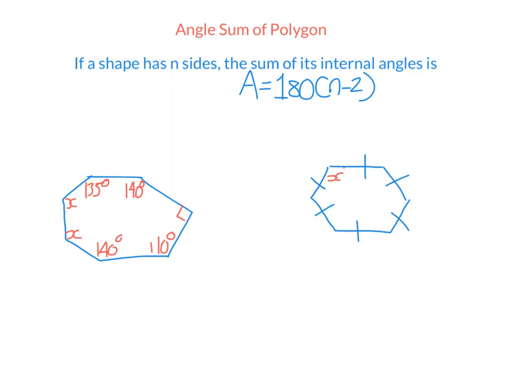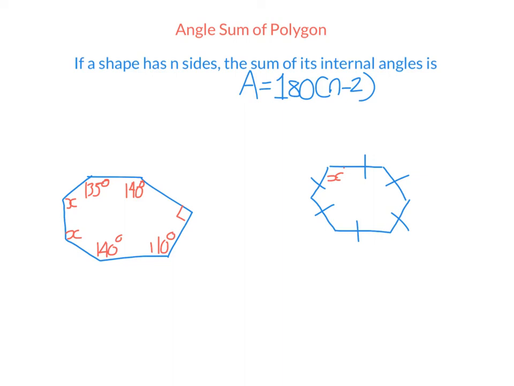So remember, the angle sum of any triangle is 180 degrees. Doesn't matter whether it's a right angle triangle or scalene, it's 180 degrees. If a shape has n sides, you can draw n minus 2 triangles in it. So that means if you have a 10-sided shape, you can draw 8 triangles in it. If you have a 7-sided shape, you can draw 5 triangles in it. So the angle sum of any polygon is just 180 times the number of triangles. It's 180 times the number of sides minus 2.